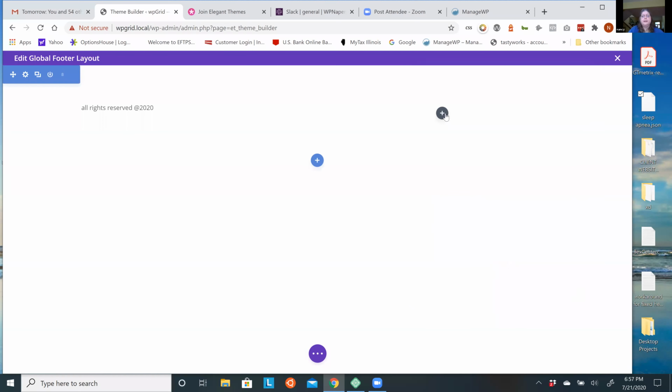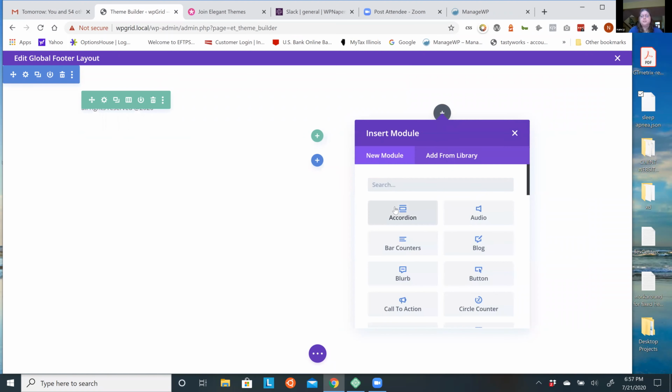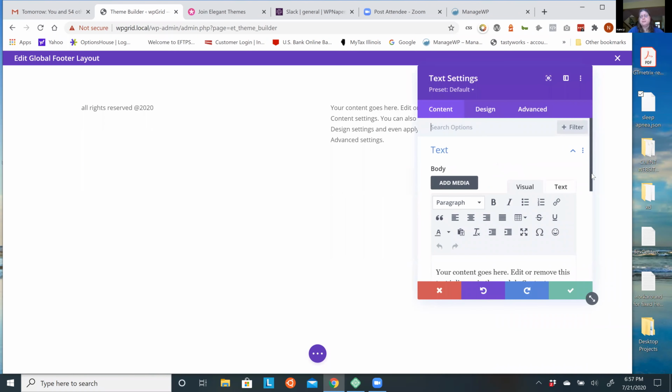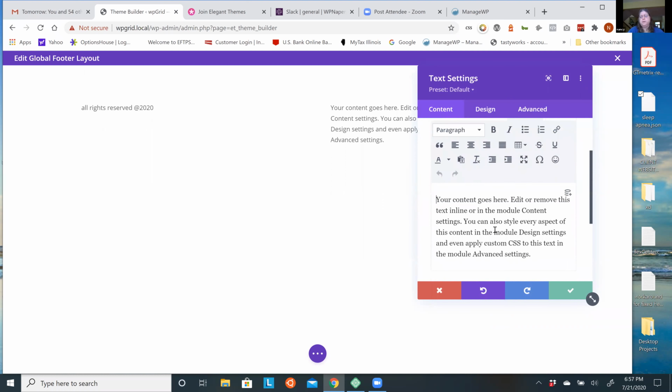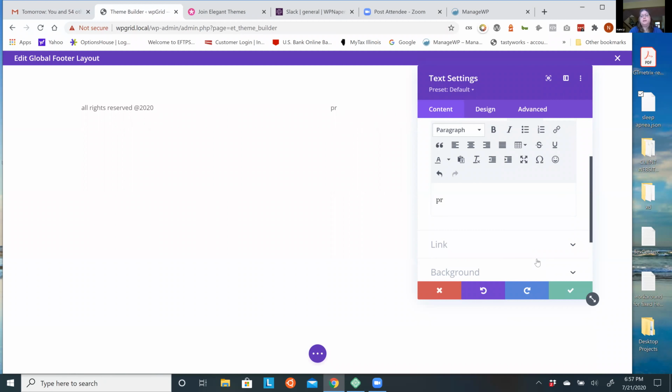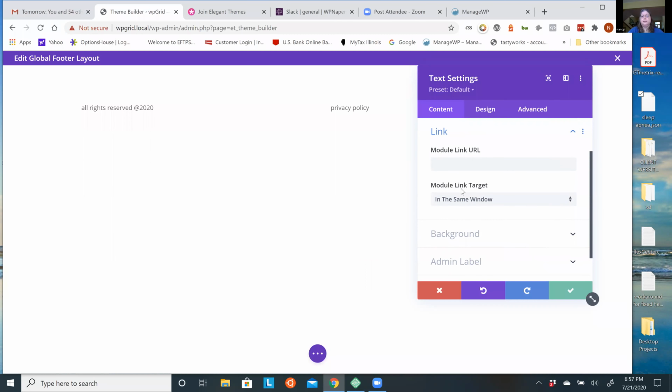So there's that. And then usually there's a whole bunch of text, and you can create links for various other pages, like if you have a privacy policy. In the link, you'll see this icon here again.